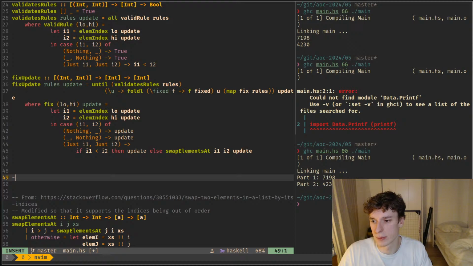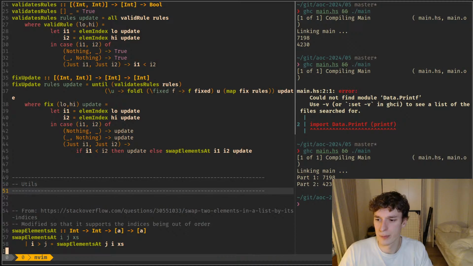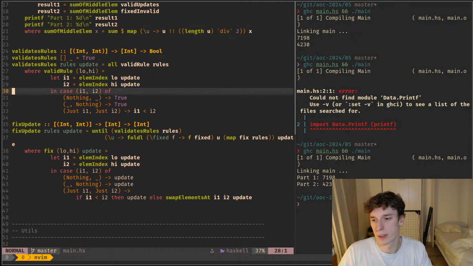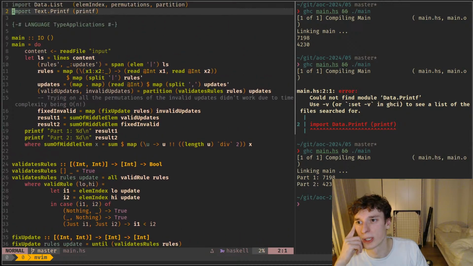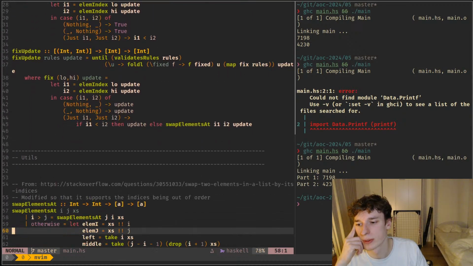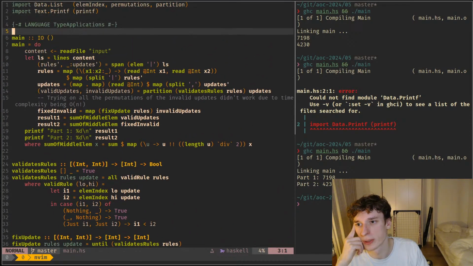Let's say something like utils. Alright. To separate what I think should be in the standard library from what is the actual logic.